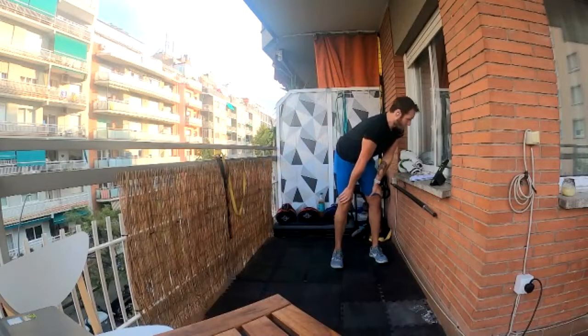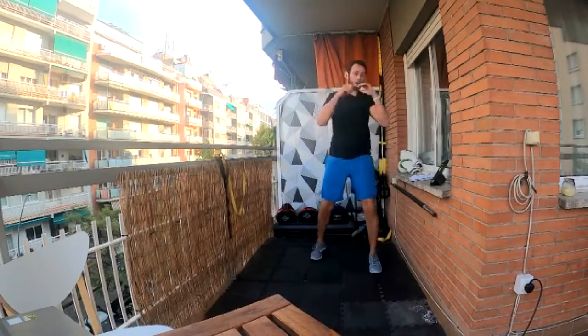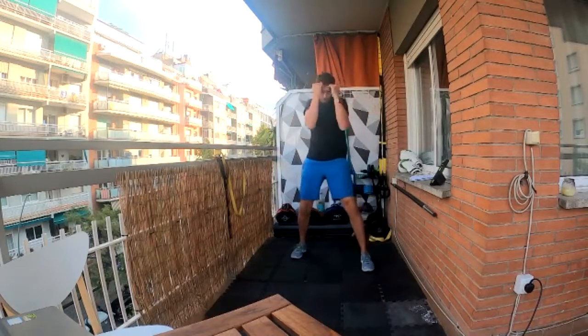Combo 2, 2, block, 5, 3, then leg raises. So 2, block, 5, 3.